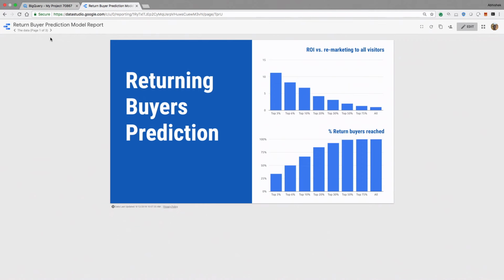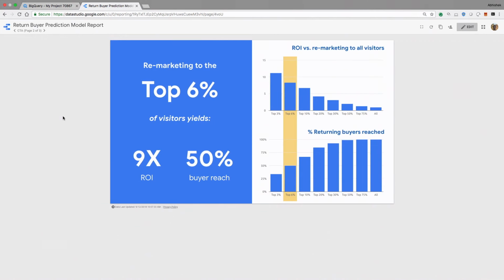And then we just plotted that list according to the score, according to the likelihood of them coming back and purchasing. What we found was that if, as a marketer, you only marketed to the top 6%, 6.5% of them actually came back and purchased. That's a lot better than the 0.7%. Exactly. So our predictions are actually fairly accurate. And more than that, as a marketer, you are concerned about recall. You would still capture 50% of the return buyers.